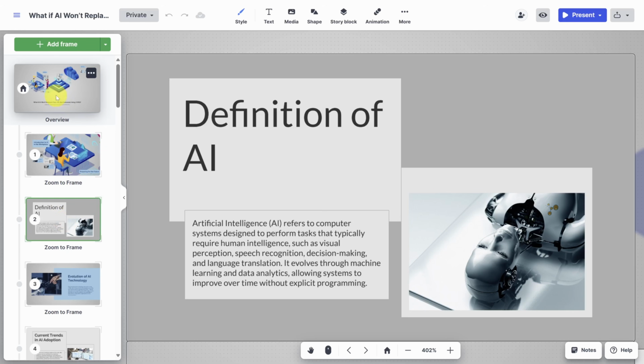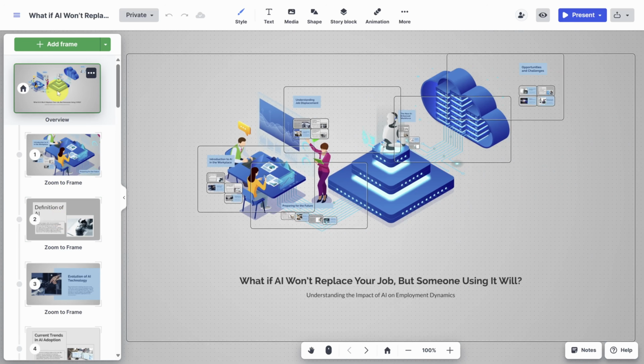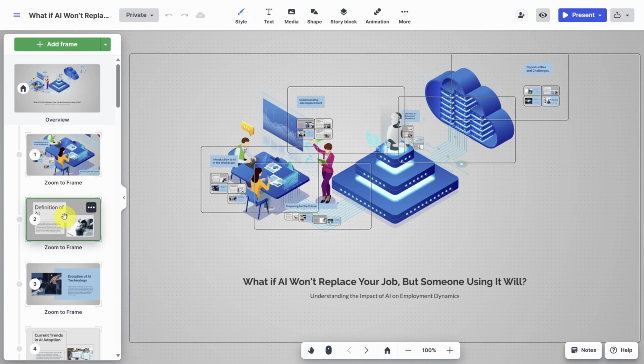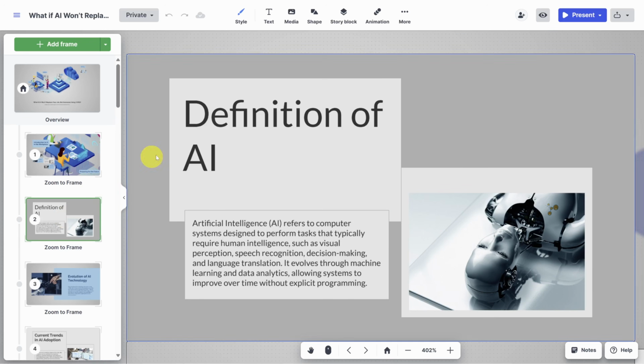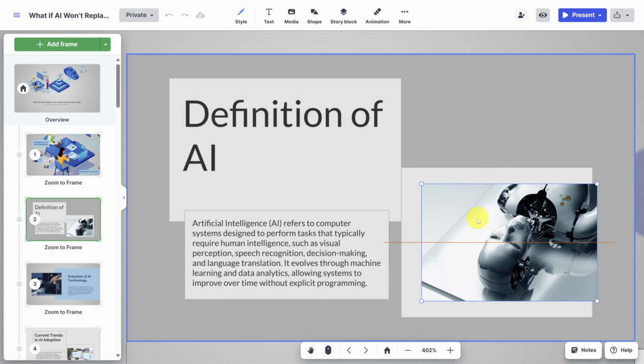Now, Prezi AI has given us a jump start on presentation structure and format, but that's not enough. You do need to review that the content and design matches your needs. To do that, let's walk through the most common things that you'll want to edit, starting with the content. Editing frames is like editing slides. You can select elements like text and images and move them around the screen.